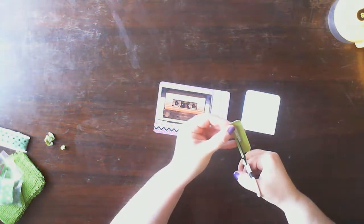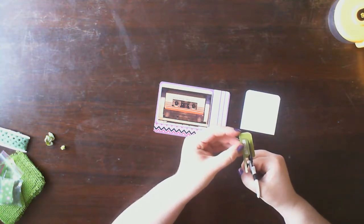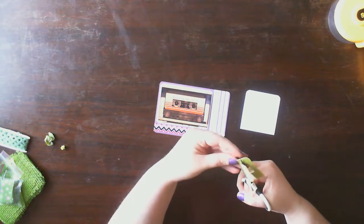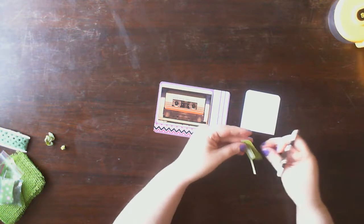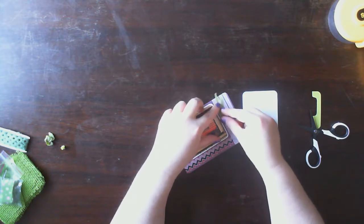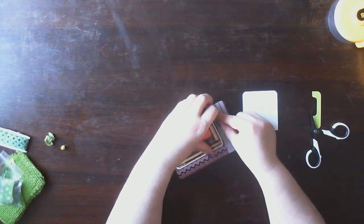So I'm just cutting out this tab from this 3x4 project card. I'm pretty sure this came from one of the Becky Higgins original core kits. So there we go. So if I just slide that in, a bit tricky working with this. Doesn't want to slide in behind this picture.